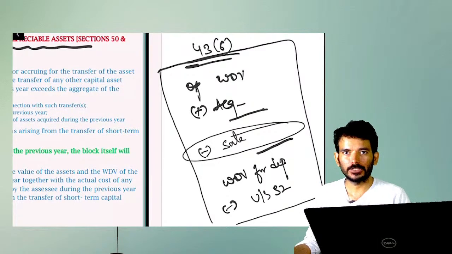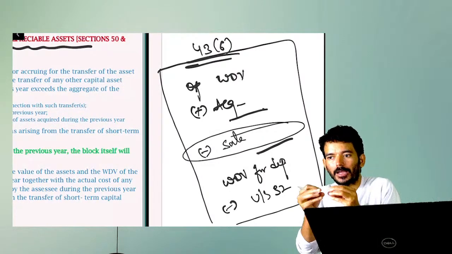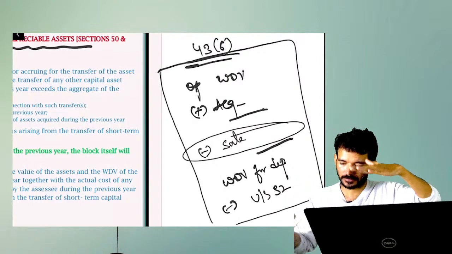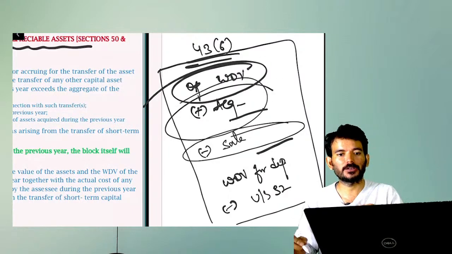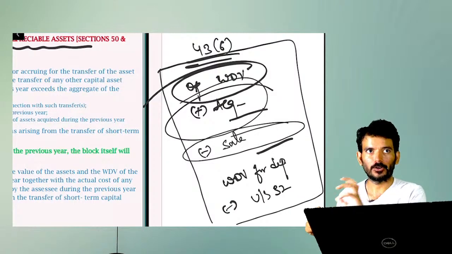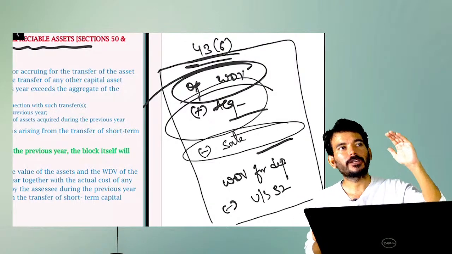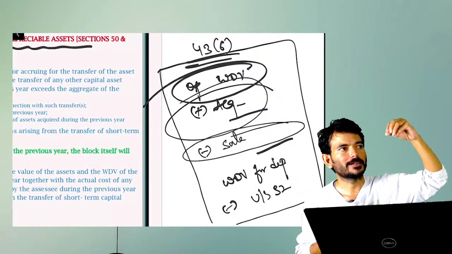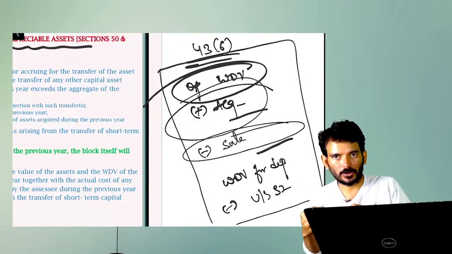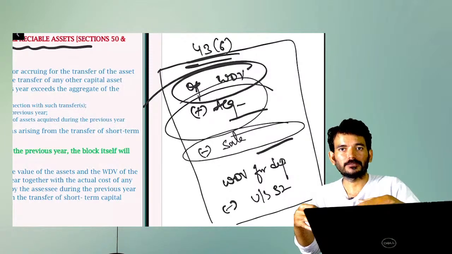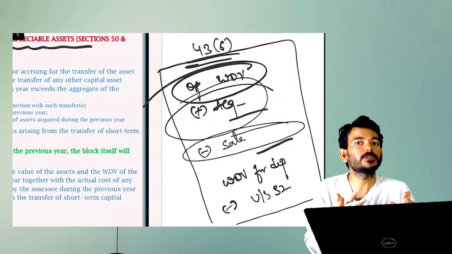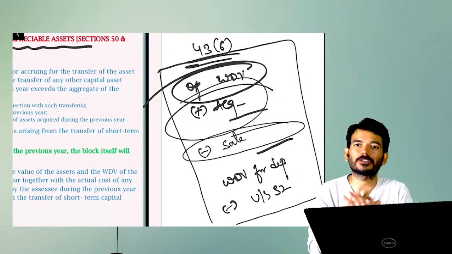So coming back to this, if you are selling a depreciable asset at a price more than your opening WDV, acquisition and selling price, then you will end up having a short-term capital gain or short-term capital loss. Or you have 10 items in a block, example 10 lorries, you are selling 9 lorries for a price which is more than the block value. So you will end up having 1 lorry with you, but the value is 0. So when the value is 0, you cannot charge depreciation.